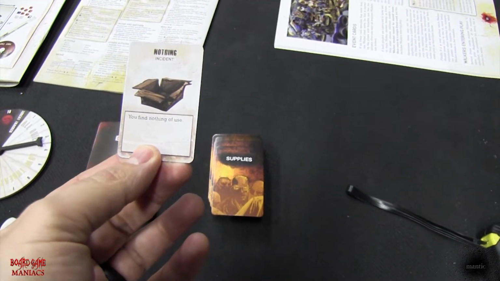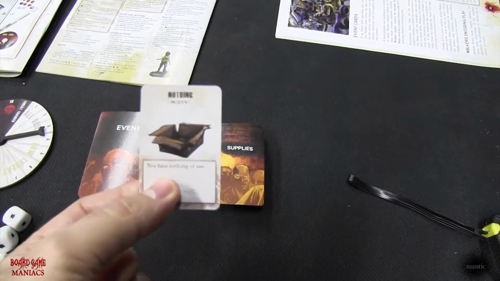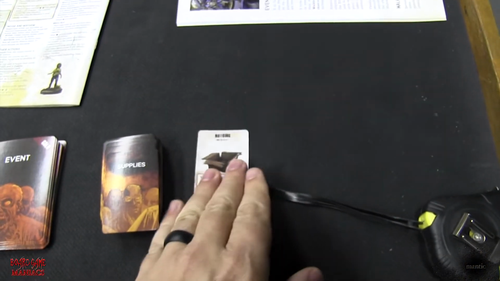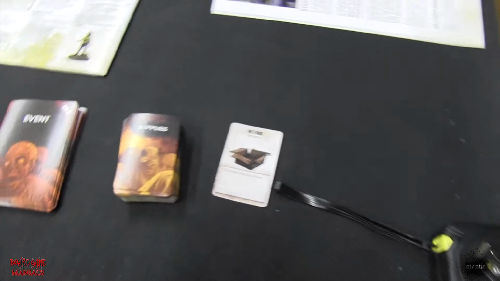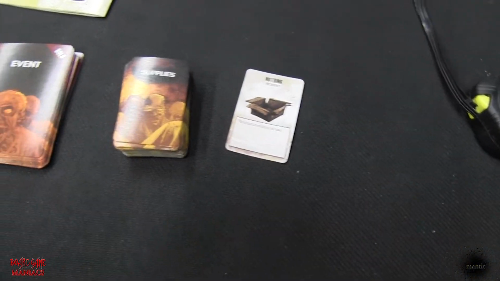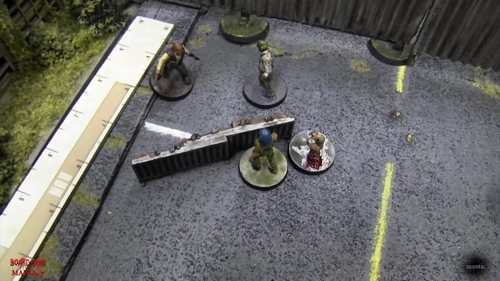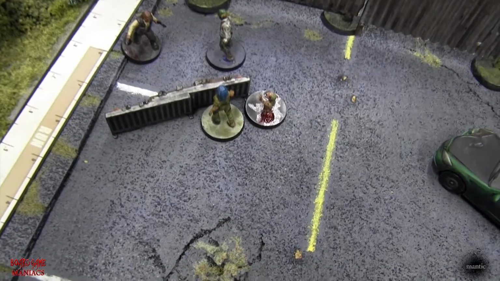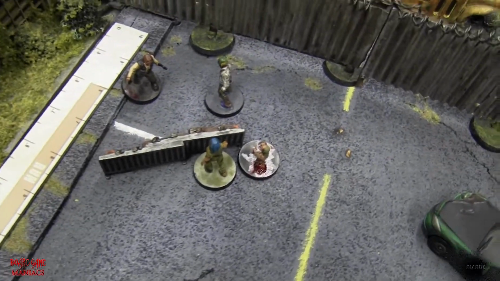Nothing. Incident, you find nothing of use. What? He finds nothing. That sucks. Like, what the hell? Very angry. That was a complete waste of time, but he still picked up the supply thing. He can take back an empty box because they can fill it with good stuff to store it, I guess.